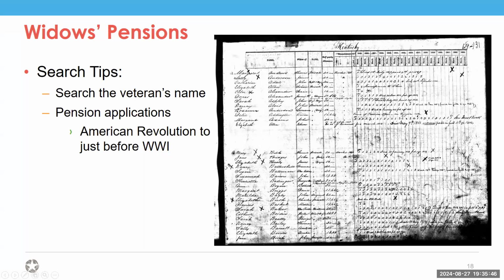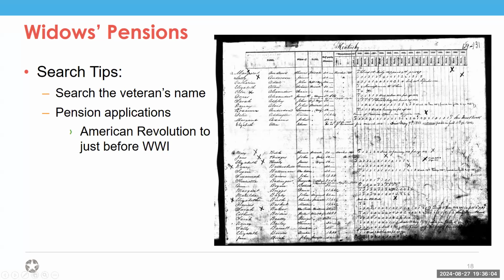I'm not sure. It says September, March. I believe it's biannual. They would get their pensions twice a year, and then they've marked off who's gotten them, when they've gotten it. There's different notes if they moved or they died, and so they won't be receiving pensions any longer.